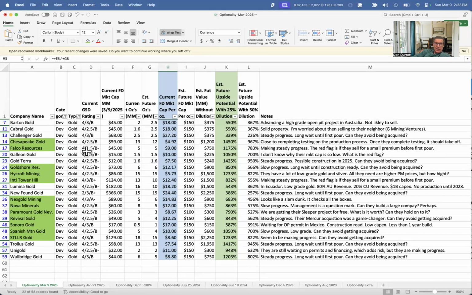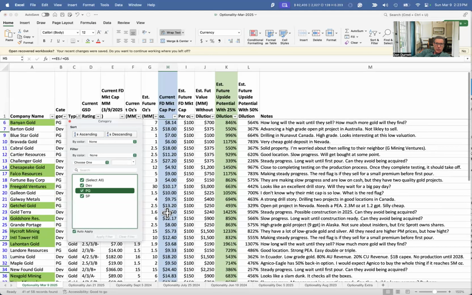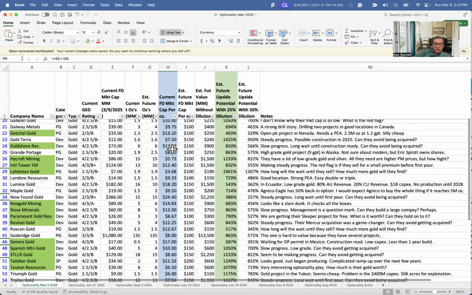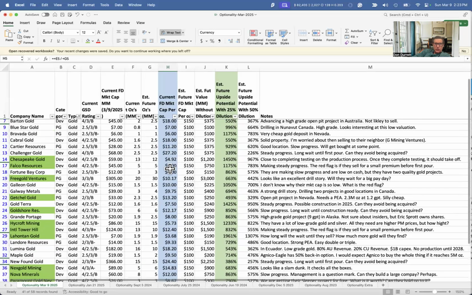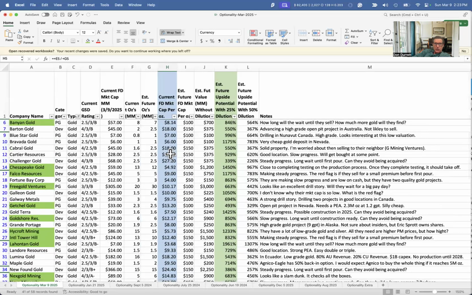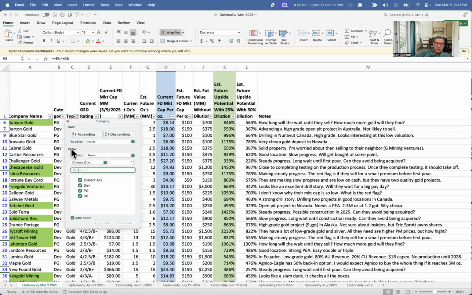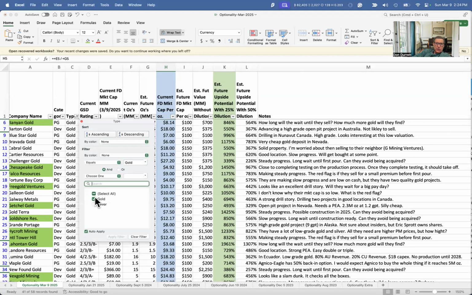So you can see, now if we look at all gold, bring in the producers and the explorers both. So this is just gold in the ground, current value. You can see they're all somewhere between 5 and 25, which is extremely cheap. I mean, you can buy gold in the ground for $8, like Banyan here. We'll talk about that when we get to it. So I think now we can start. I can do gold and silver.